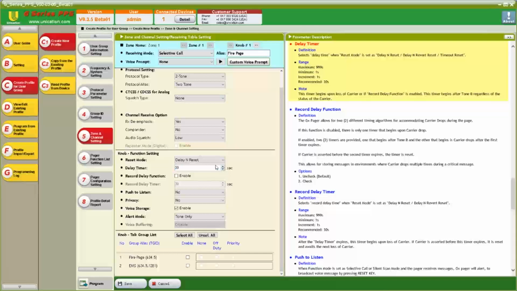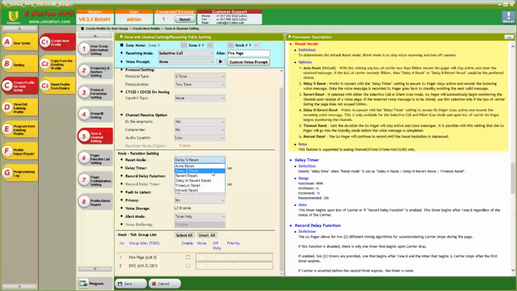Basically, after so many seconds, if there's no carrier or transmission that the pager's seen anymore, it will reset it. So that one based off of like a 5-second or the auto reset are usually pretty good ones to go to. The other one a lot of people like is manual reset, because that one will keep the pager open and listening. It won't mute the pager until you actually hit the reset button on the pager.